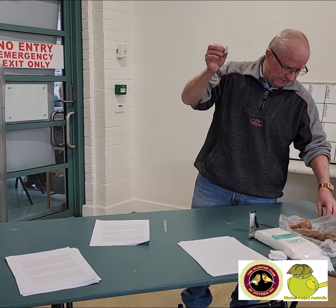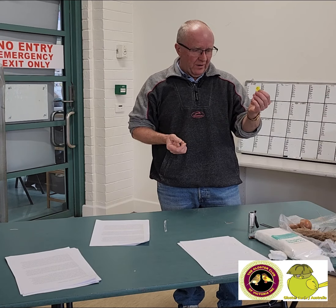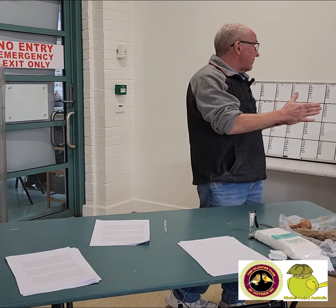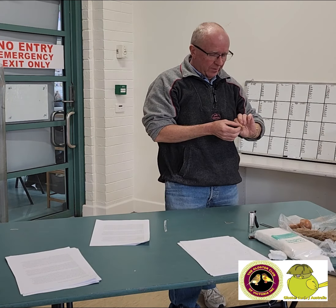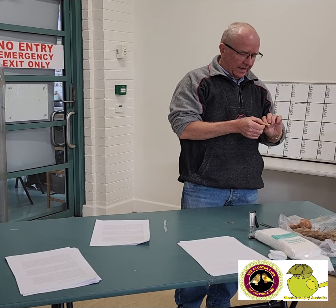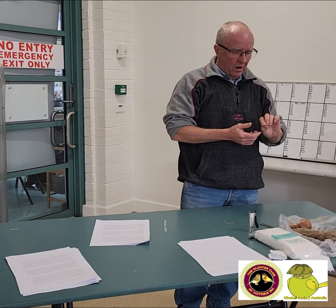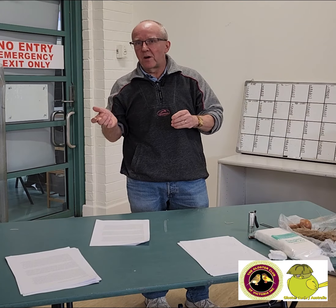I buy these little sticks from Officeworks. They come in a 500 or something. I have different colours, and I also have a calendar on the wall. When she lays her eggs, I set them, and then I put a check date. So I say 5 days. Once I've set them, I want to check them after 5 days, right?